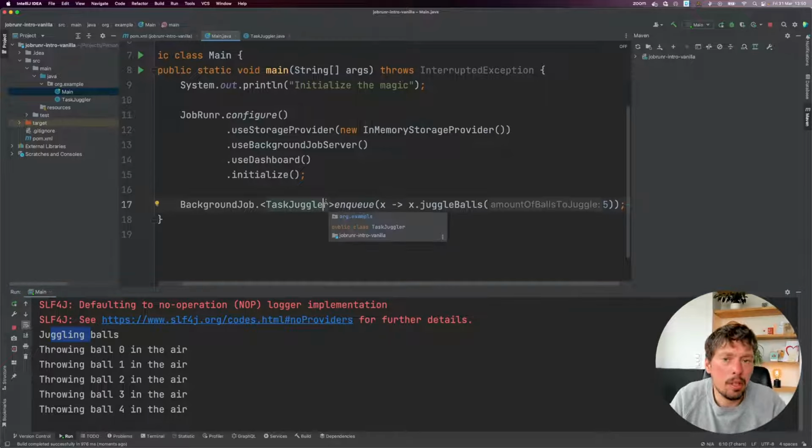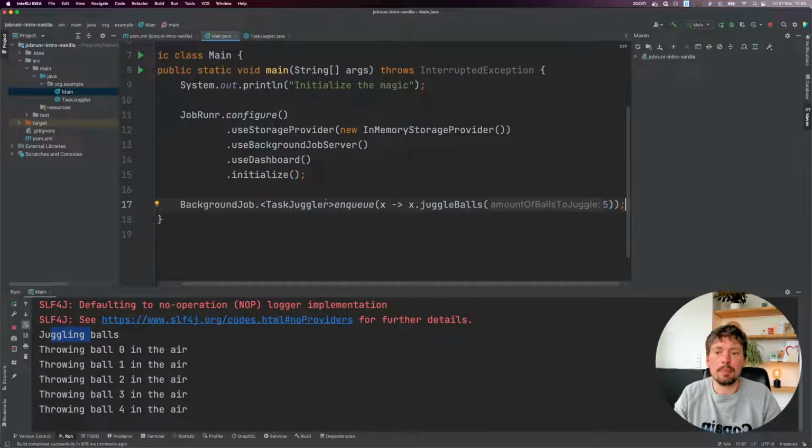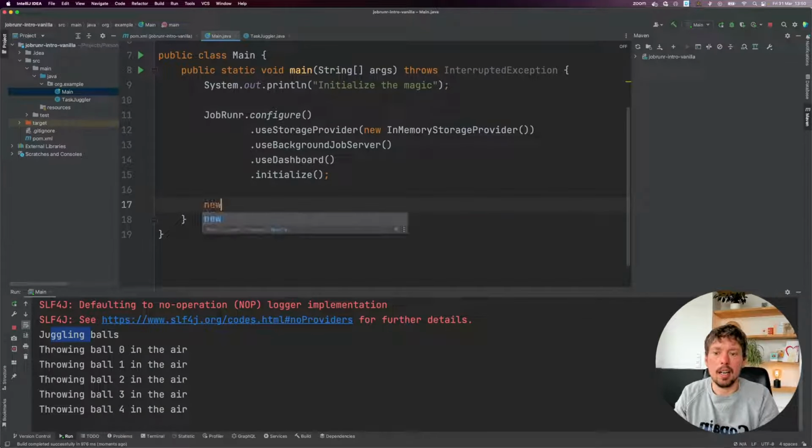But most of the times, in fact, you will have an instance of an actual service where you want to call a method on. So let's do this again. And I have a new TaskJuggler available.